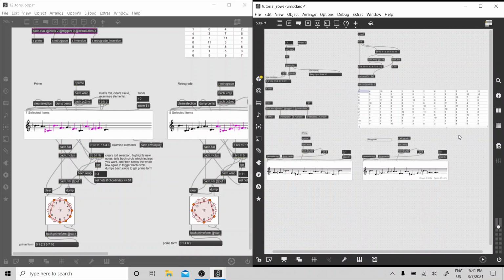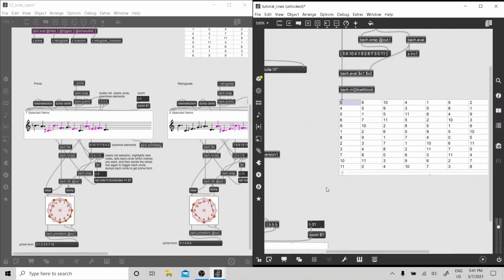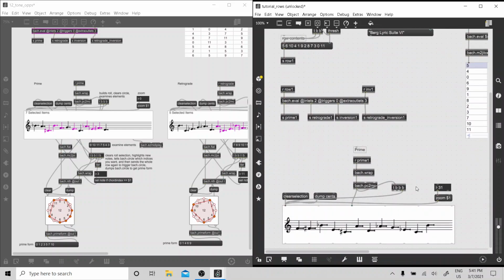So that is basically what we're going to do, but let's hold off on that for a second, because we have a few more features to add over here, and if we make those first, then we can just copy the whole system and paste. Okay, so next, we want a system to display it on this cool clock diagram. The object for that in the Bach library is called Bach.circle.